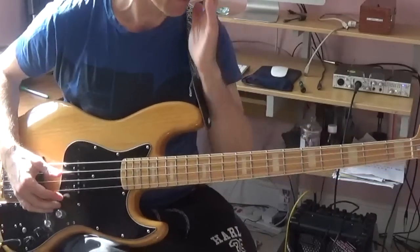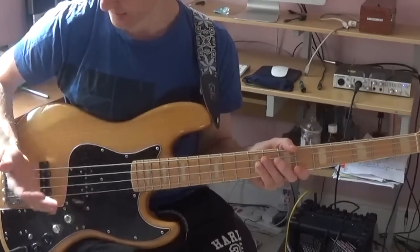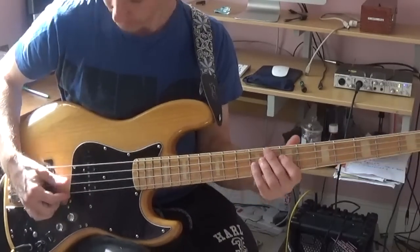5, 5, 1, 7, 7, 1, 3. This bass line and that riff are quite a nice way to practice doing palm muting.